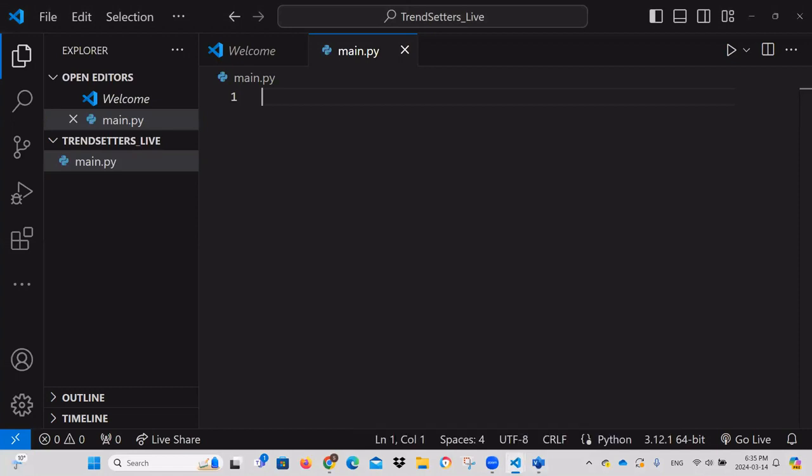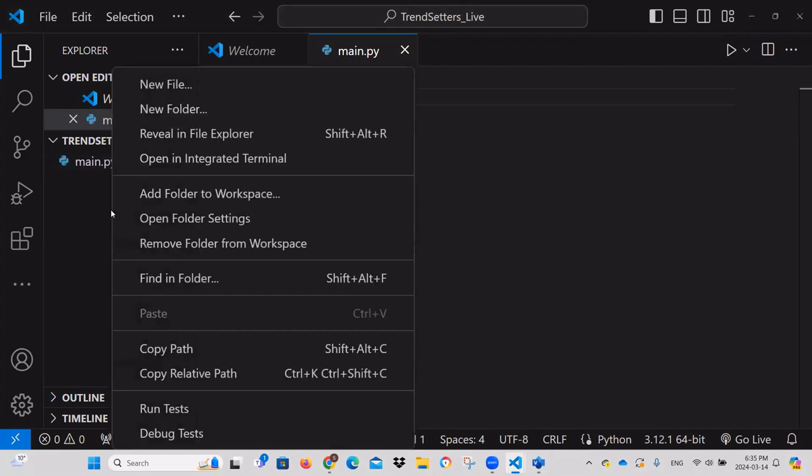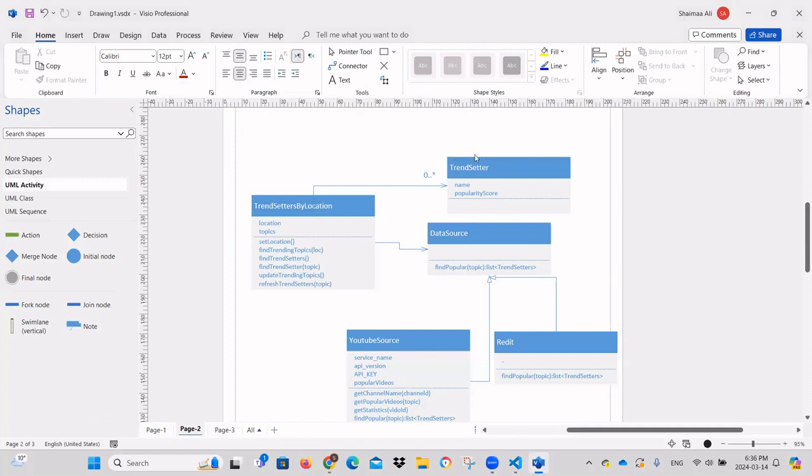I'm gonna create one file per class, but the class name is different from Java and similar languages. The file name doesn't have to be the same as the name of the class. And usually file names have small letters. So we have 1, 2, 3, 4, 5 classes.